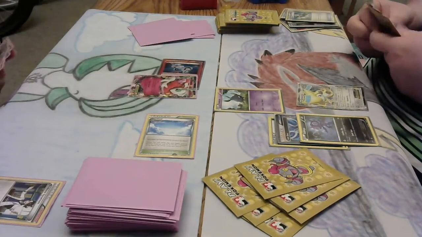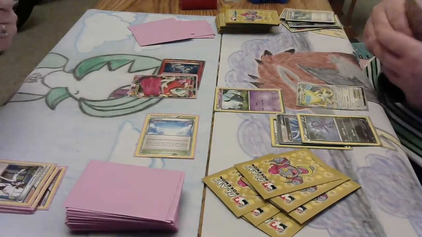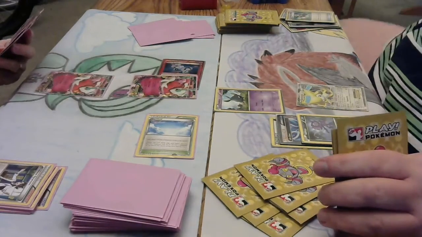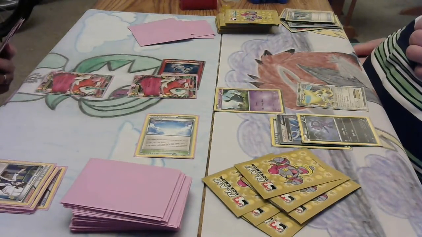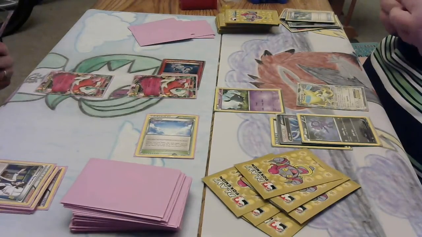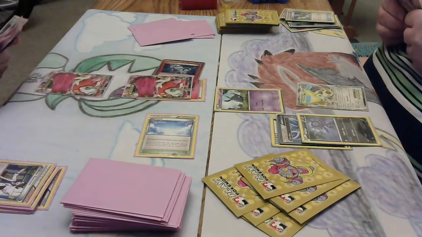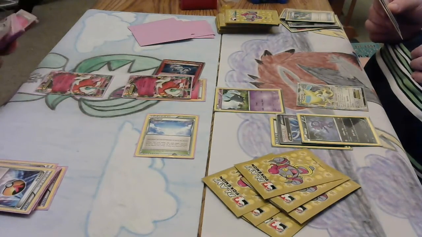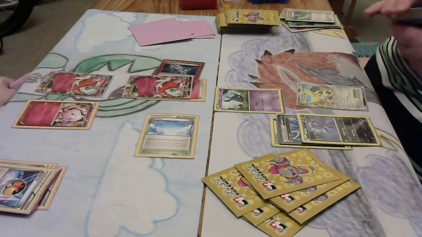Skyfield. Yes, Seeker from the Sycamore. Thank you very much. Gorgeous. Yes. Energy. Level Ball. All right, draw for turn.